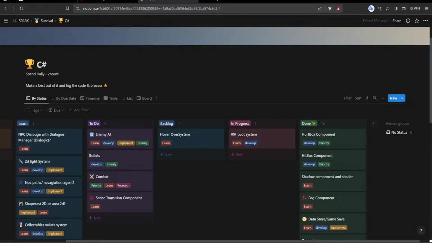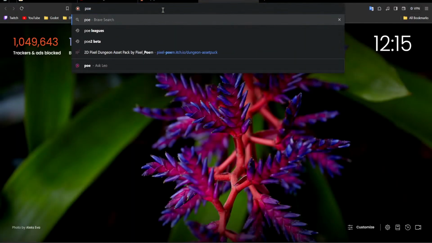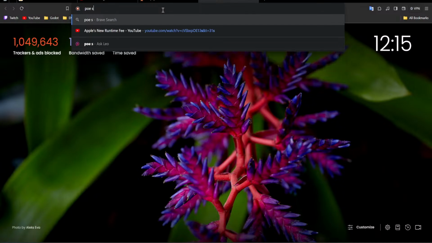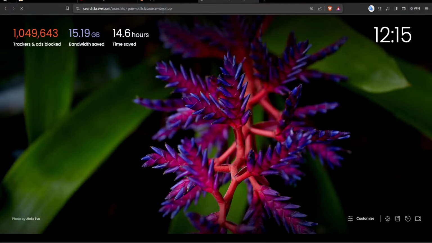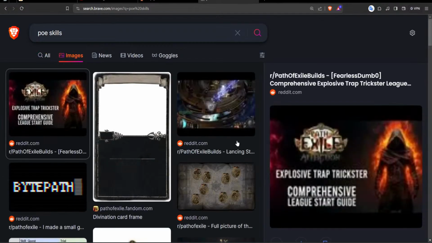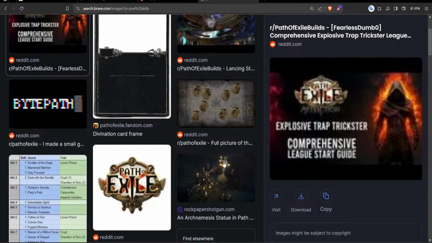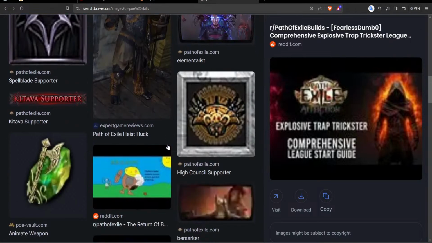One thing I really want is to add something like PoE. I want to do a system like this, not exactly this, but a tower defense type thing.